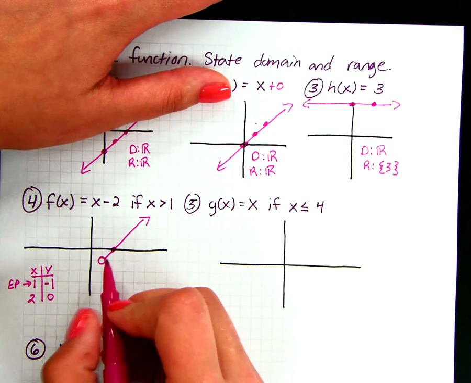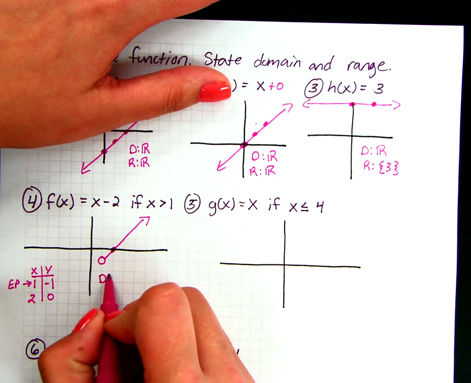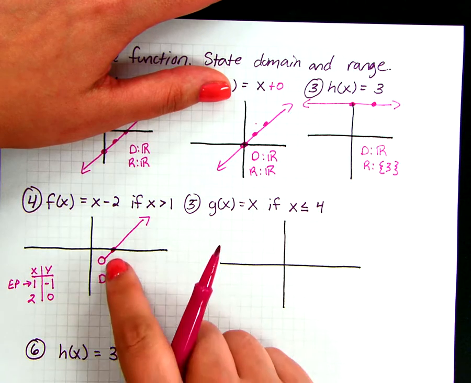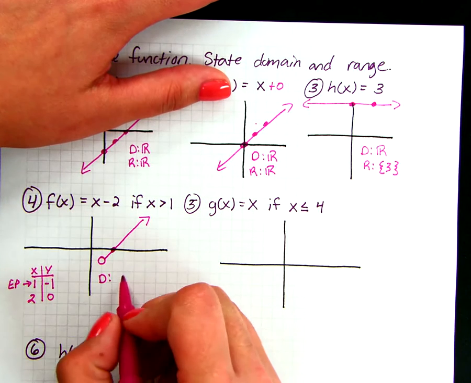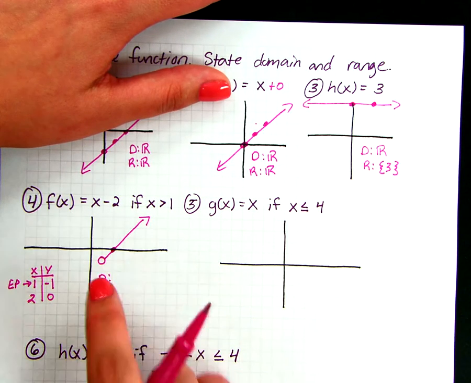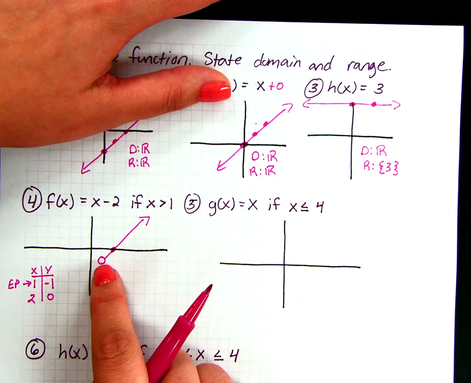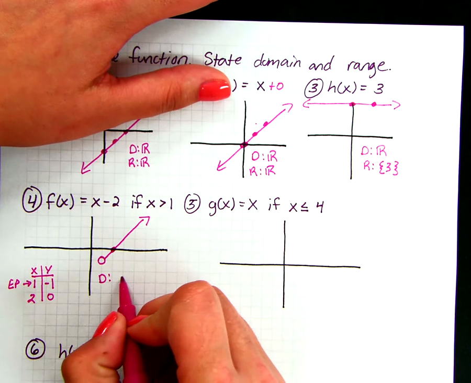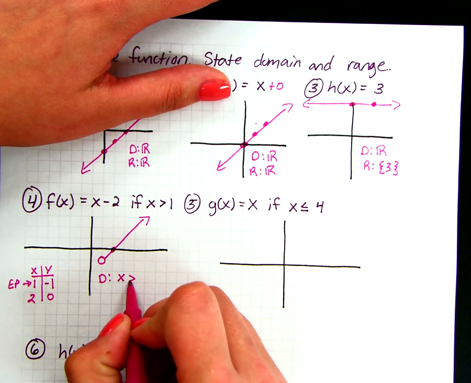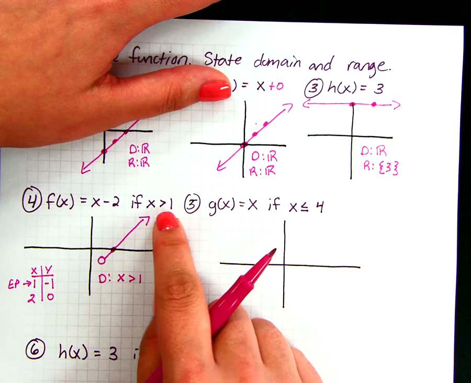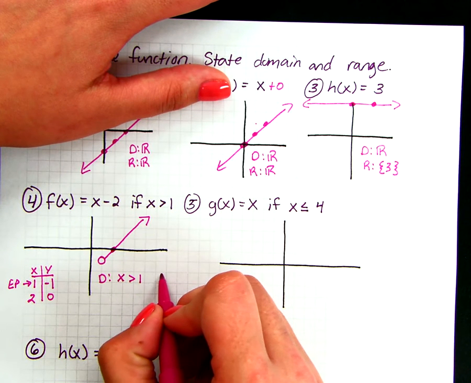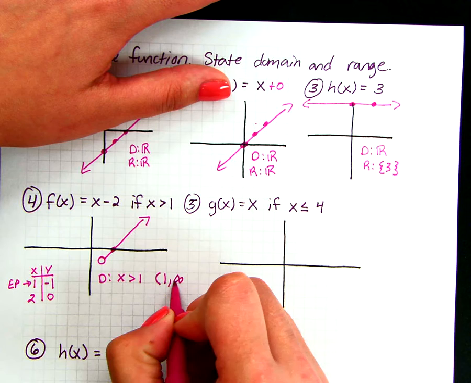Now again, for practice, if we do the domain for this one, it's only going to the right, so that means my domain has to be everything bigger than 1. So if I write that in inequality, we would say x has to be bigger than 1, so it's matching this one. And then if we switch to interval notation, we would have a parenthesis with 1, and then up to positive infinity.